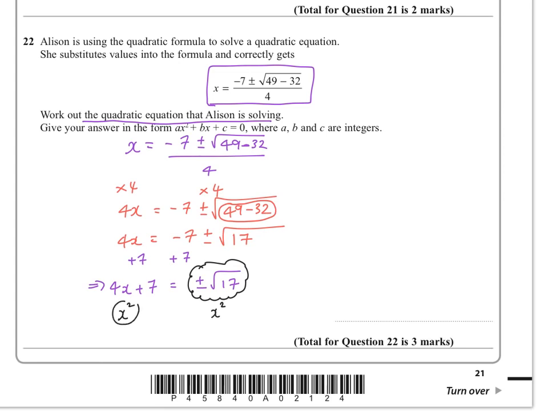Okay, so that's what I'm going to be using to signify that we're going to be squaring both sides. I'm going to carry my working up here. So we would have 4x plus 7 squared, all squared, would be equal to... well, if I had an answer of plus or minus root 17, what would be the question? Well, if I was to square that, I would just get 17. Now, what have I got in this situation? Well, I've got 4x plus 7 all squared equals 17.